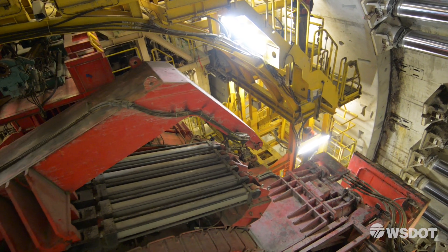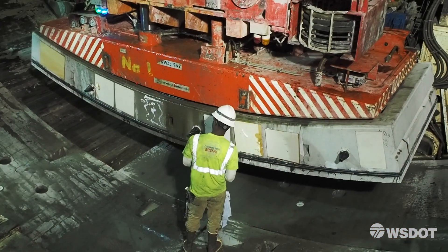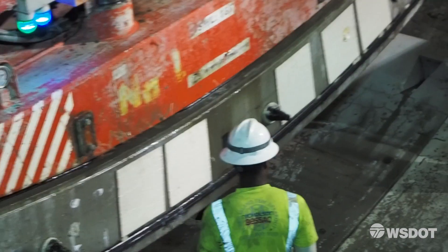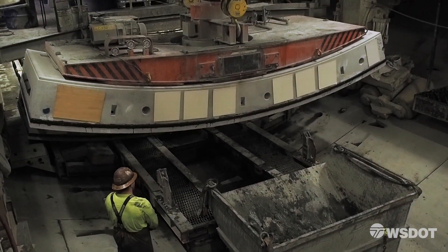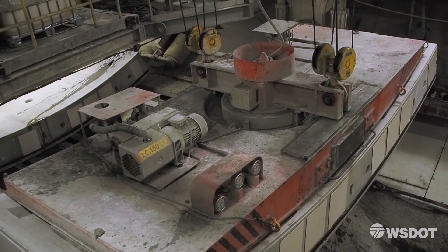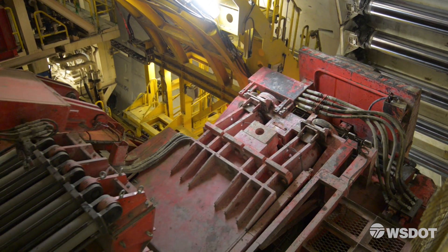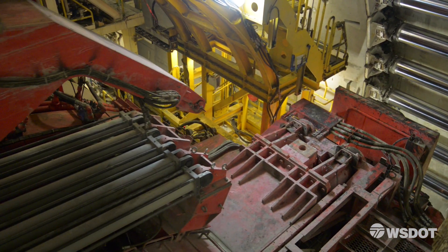This is actually the first machine I've been on that has music playing when you move something. Every hoist, this erector, the beeper — everything has a different song strictly for it, no two things match. You look up to see what's moving when you hear it, and that's really the main purpose — just so you don't get caught in a bad spot.